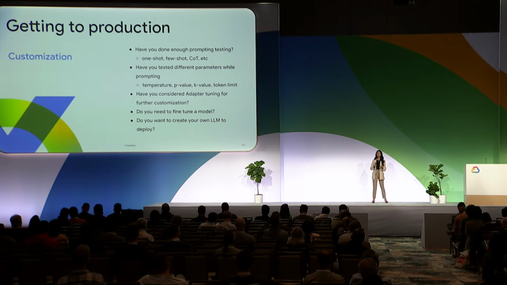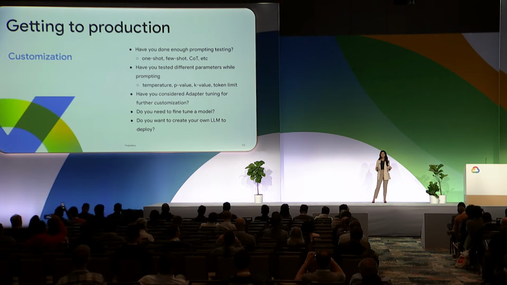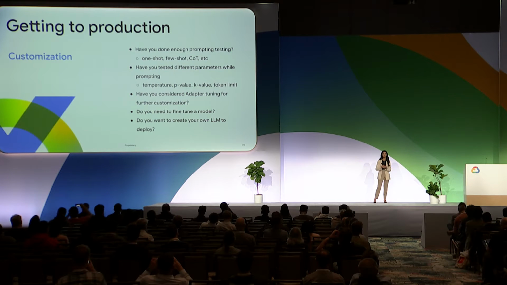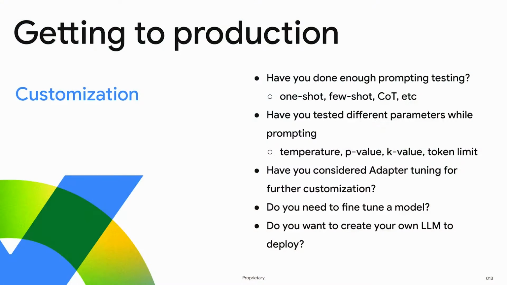Next one is customization, and this one is huge. The first one is, we've all heard about the art of prompt design or prompt engineering, and I call it an art very deliberately because it has a lot of trial and error. And so, are you putting these different experimentation techniques into your timeline? Or have you tried all of them? A one-shot approach, few-shot, chain of thought, figuring out the prompt that works for a model really takes a lot of time and is key.